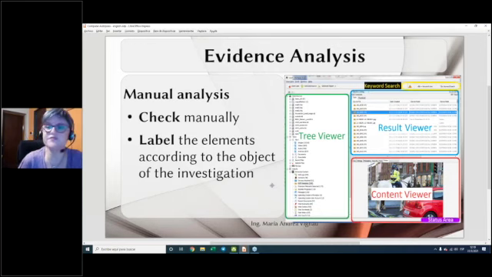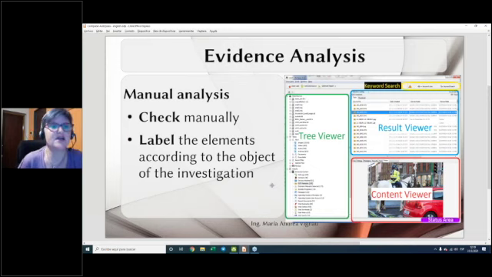As you see, there are three main widgets in the main screen of Autopsy. One is the tree viewer. The tree viewer has branches, and inside the branches, every leaf is a category of information.